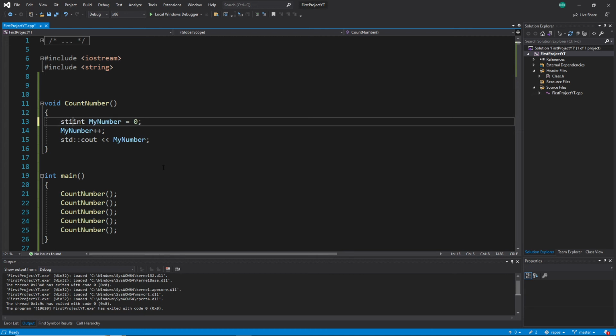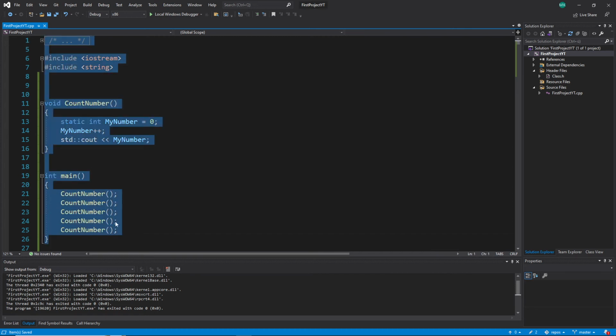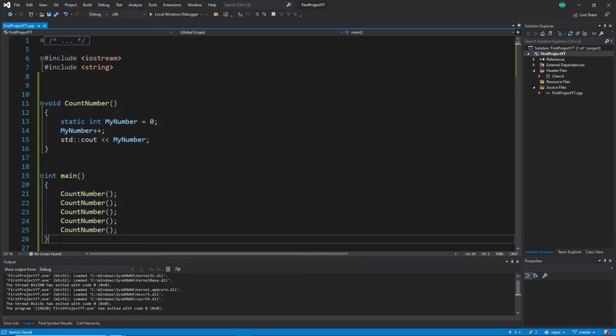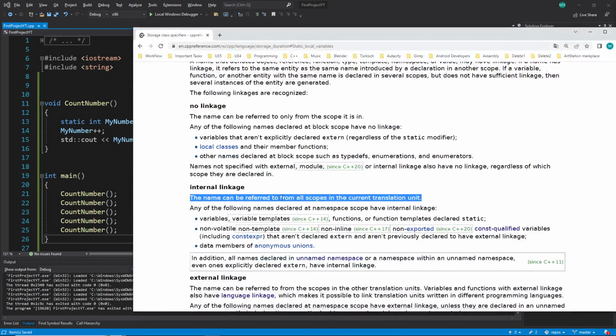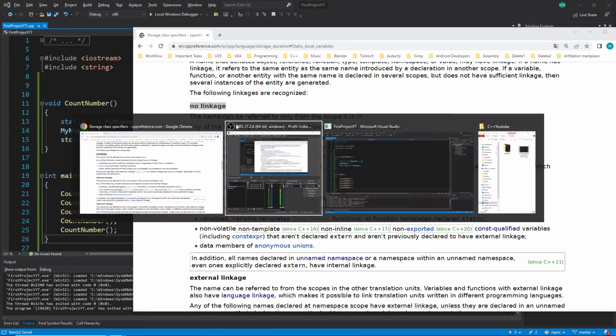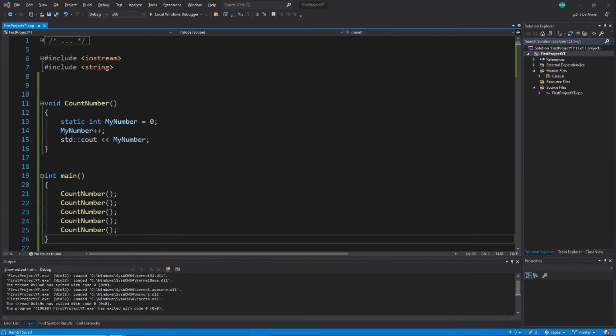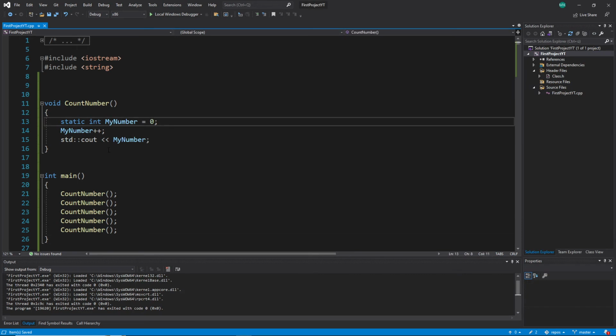But when I write static here, this means internal linkage, and that was more this translation unit, which means I can refer to it from all places. That is this kind here, and this no linkage here is again what we already know. That is this other one that we already made, without static.